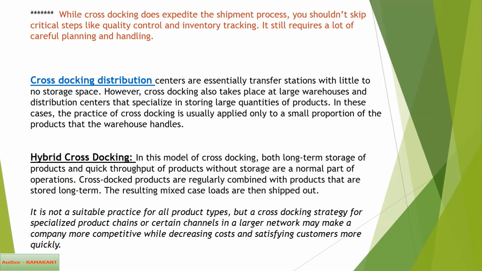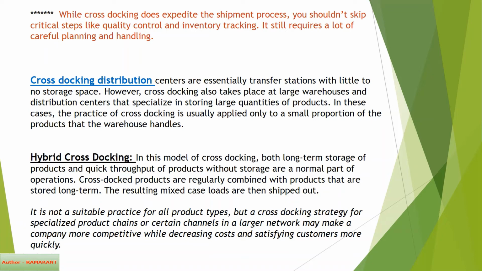I already mentioned what cross docking distribution is. These are distribution centers especially set up for cross docking. There are many supply chains where we can find such examples, especially in the food industry, because we cannot store those items in a warehouse for a longer time. We need to move the items on a daily basis for delivery. Those kinds of industries require cross docking, so in that particular field of business we can see more cross docking activities in those supply chains.